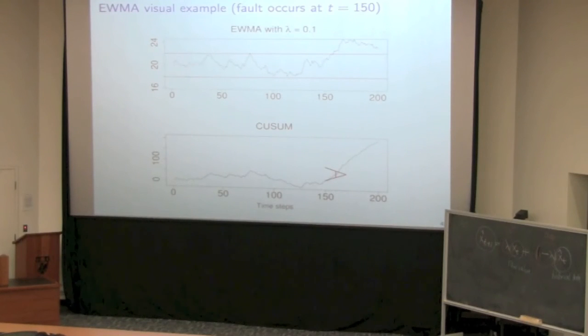Okay, so for processes where things can go wrong quickly, if your aim is to pick up a shift in the process, then you would want lambda to be small, so that you can quickly pick up that deviation. So lambdas that are small, in other words, you're discounting your raw data and you're using your historical trends to tell you where you're going. So the key insight is as lambda gets closer and closer to zero, your chart approximates a CUSUM-like chart. As lambda gets closer to one, you're approximating a Shewhart chart. So in fact, an EWMA chart can get both advantages of those two charts by picking something in between.